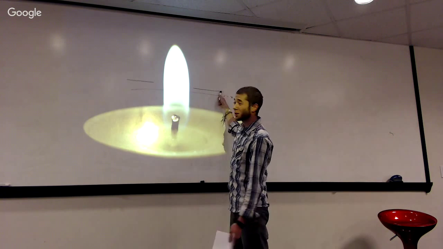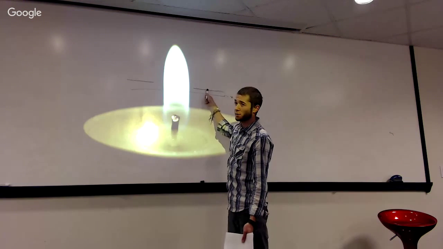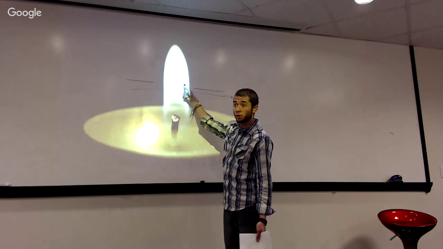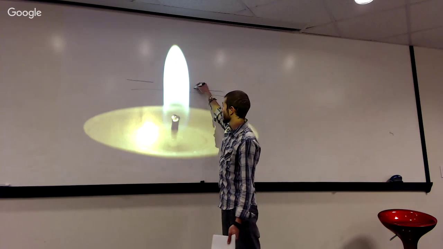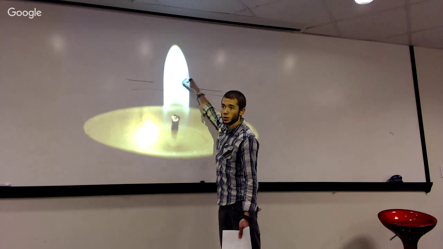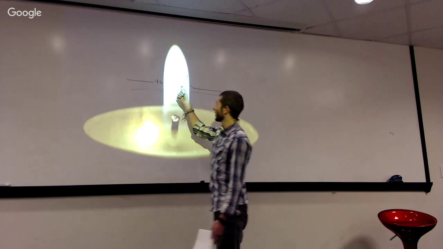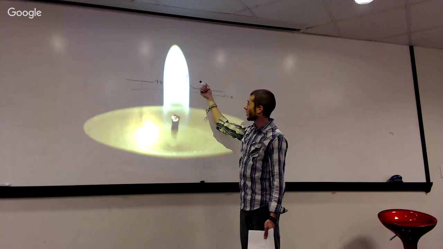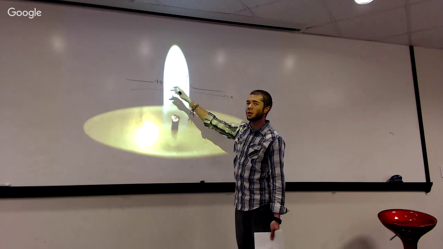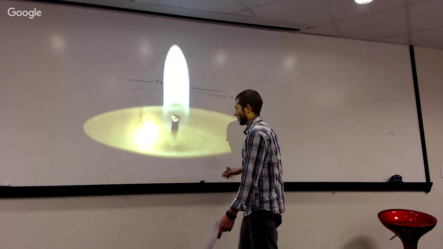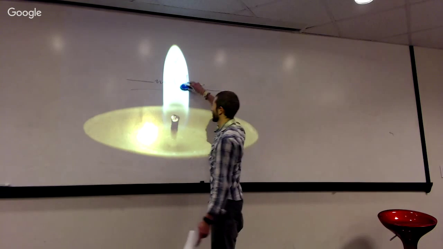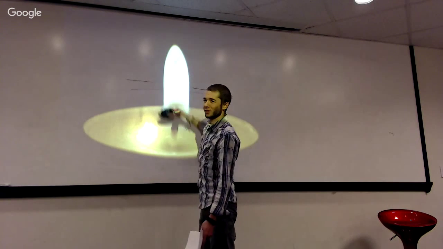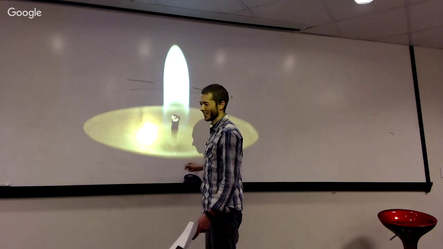And so if I'm moving here, pretty much nothing's happening, right? So it's still the same temperature. Once I get to the flame, something will change, right? And so either this line is going to go up because it gets hotter, or it's going to go down, or it's just going to do this for some reason. But I doubt that, right? So as you walk across this line, I'm asking for a volunteer to say, what should that really look like? Okay. Is that fair? Cool. You want to take a stab at it?